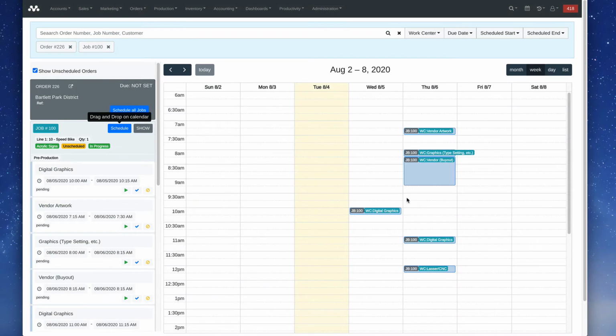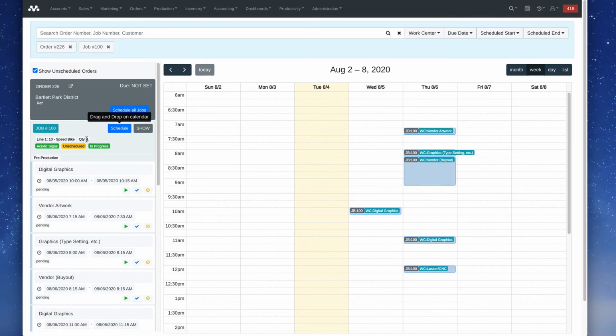Okay, so you can see it scheduled all of these different jobs here. And now I also have the ability to see the time that these departments have been scheduled for. The times being displayed here, how long these should be staying in production, have to do with what you've set up in your work centers for quantities to be produced per hour, etc. So see the videos on work centers on how to set those up, but these times will be used to calculate the quantities that are going through.